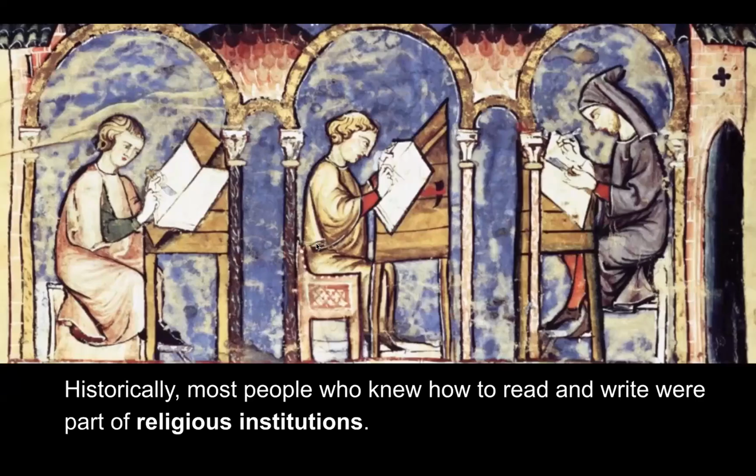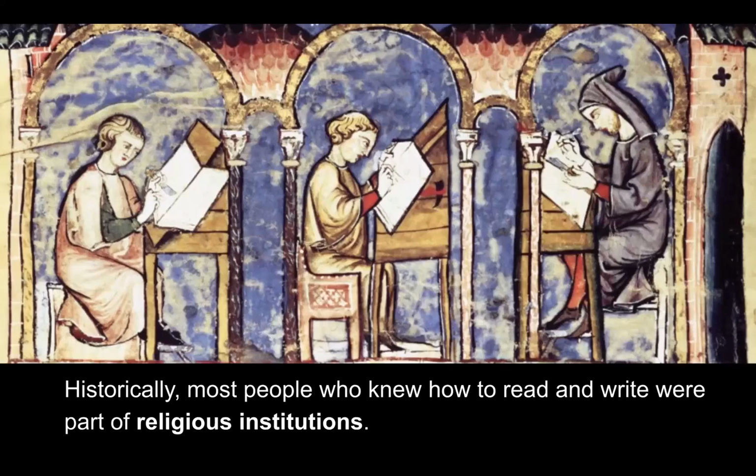So if we look historically, we have most people who were in religious institutions that were learning to read and write. And here we have a picture of medieval Europe in maybe a Christian monastery where people are writing and reading. And I believe in the Himalayas, in Tibet and Bhutan, it was much the same. We have people in the monasteries and the religious institutions, and they are the few people who know how to read and write properly. And we also have some examples of maybe medical textbooks or other types of stories, but mostly it was religious texts.